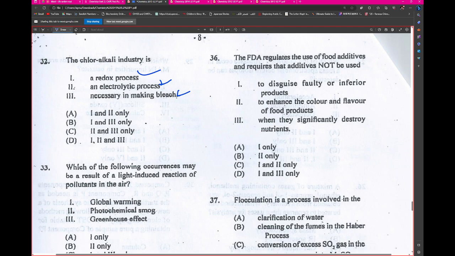Okay, so notice that in electrolysis, we have something happening at the anode and something happening at the cathode. And we know through redox chemistry in Unit 1 that redox chemistry and redox equilibria is all about cells and electrolysis. So in order for electrolysis to occur, a redox reaction must occur. Therefore, electrolysis is always a redox process. So if you have 1, you have to have 2. And if you have 2, you have to have 1. And 3 is right. And 2 is right. Therefore, 1 is also right. So it's like that.